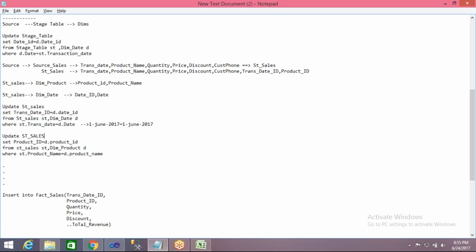Instead of that, they will divide the data into chunks based on some condition. Let us say we have data from 2000 and now it is 2017. Instead of updating the data from 2000 to 2017 at once, we will divide the data into chunks based on years.